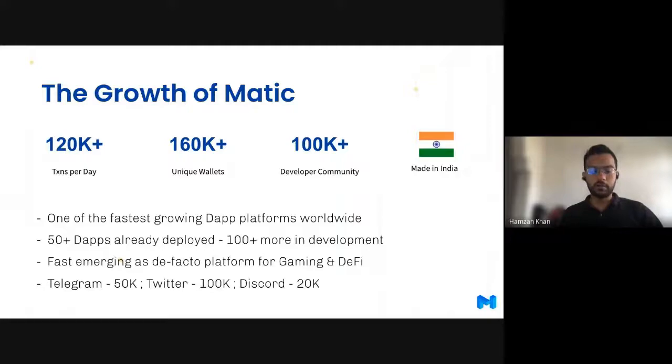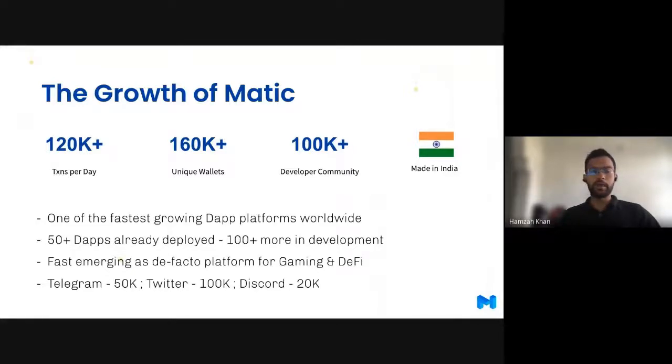Companies from New York, from USA, I directly speak with them every day, and they are eager to build on Matic, and it is such a good thing that it is a homegrown product out of India, and it is one of the fastest growing developer communities in the world. Because it's very cheap.